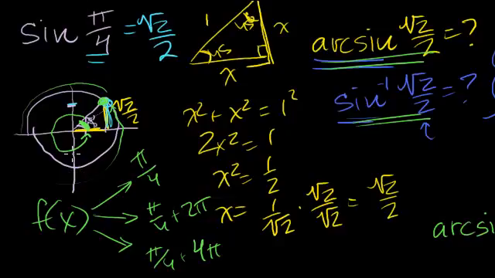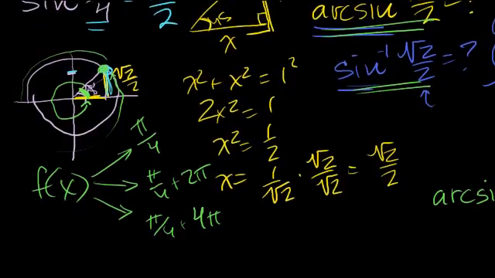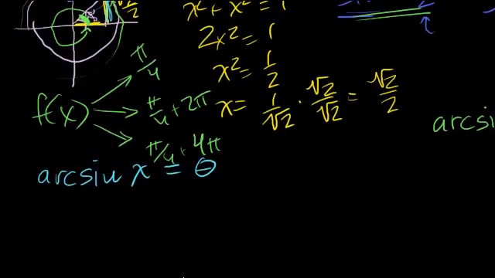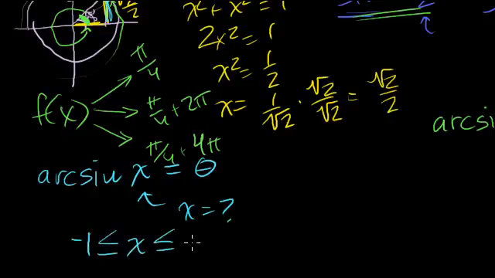And the way that we'll just restrict its range is to the most natural place. So let's restrict its range. And actually, just as a side note, what's its domain restricted to? If I'm taking the arcsine of x, and I'm saying that that is equal to theta, what's the domain restricted to? What are the valid values of x? X could be equal to what? Well, if I take the sine of any angle, I can only get values between 1 and -1, right? So x is going to be greater than or equal to -1, and then less than or equal to 1.